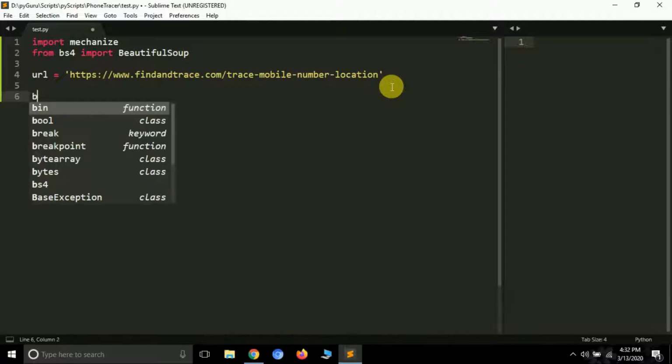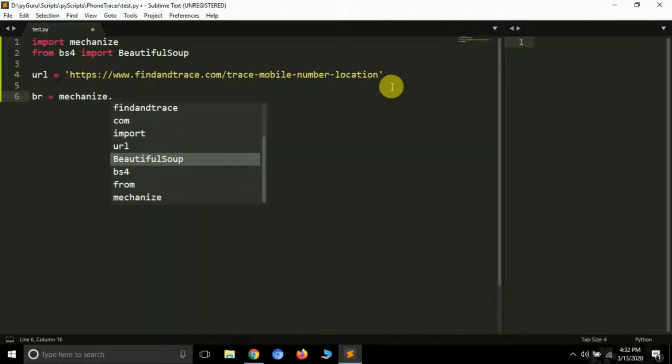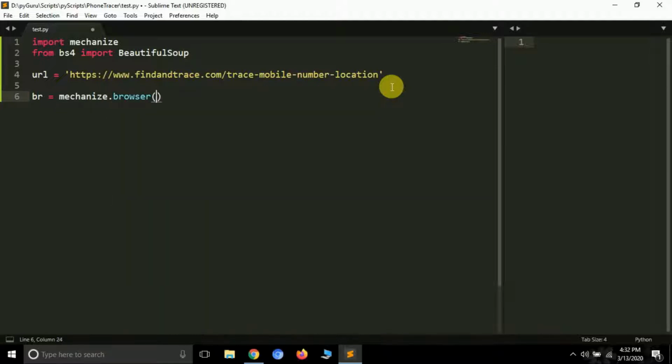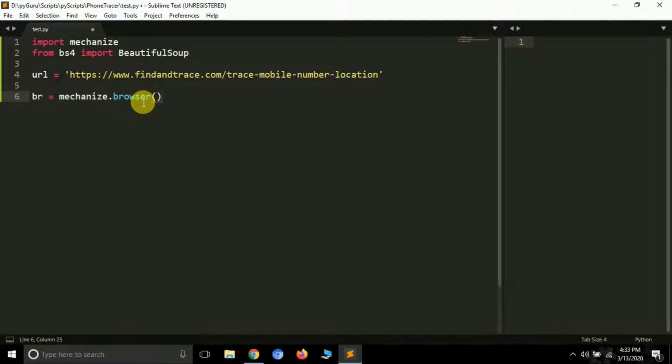And then we are going to create, first of all, just create an object of the mechanize Browser class. Okay, you can do it like this. It's very easy. So we have created an object of the mechanize browser. See, we can do the same step using the Selenium library, but the Selenium library is a little heavy, and my system specifications are not very high, so I'm not using the Selenium library. I'm instead using the mechanize library.